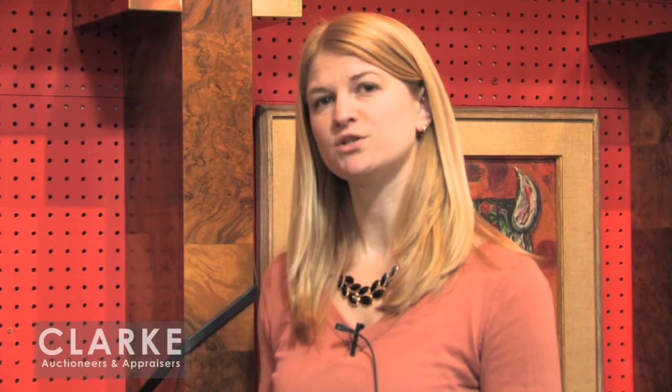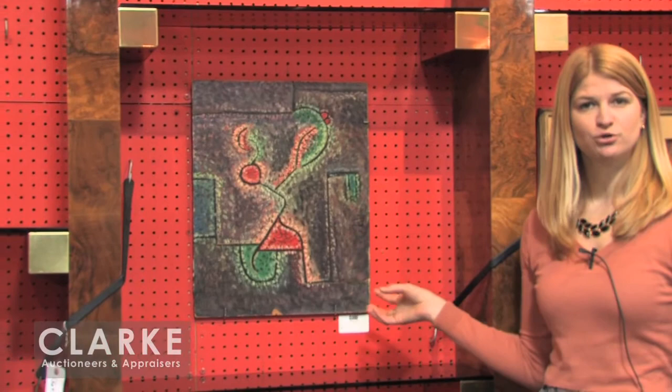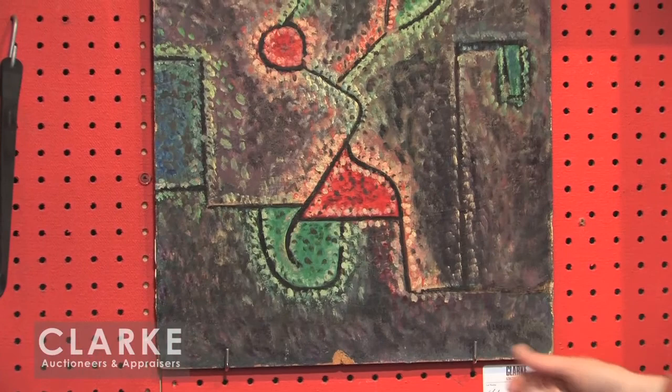From a local home in Westchester comes this work by Jean Lambert Rucchi, known for his Surrealist and almost Cubist paintings. Here we have a very primitive figure — almost looks like a cave painting — done with a very stippled brush stroke. This is from 1948, signed, and also signed on the back. Offered with a $1,000 to $1,500 estimate.